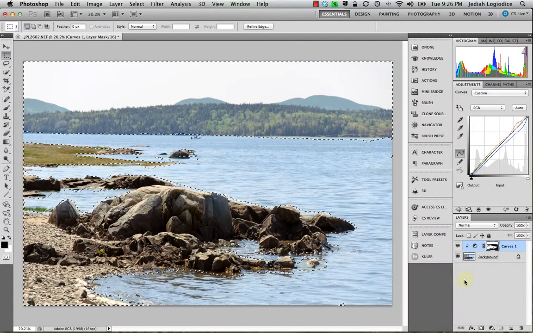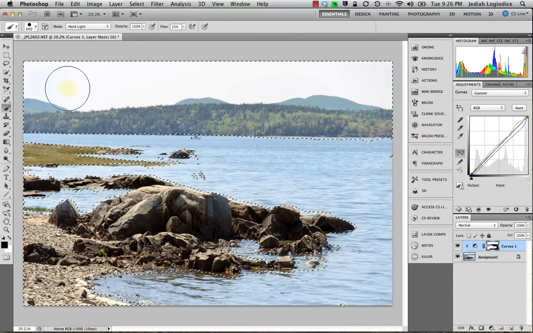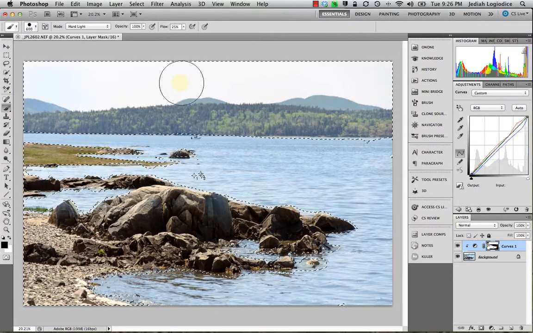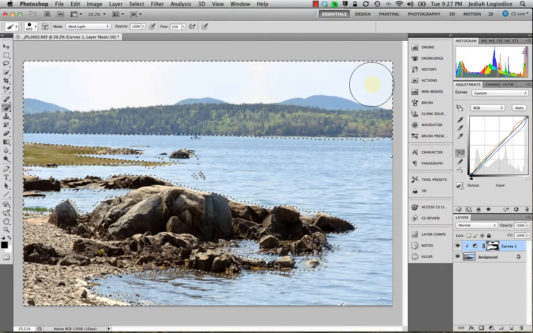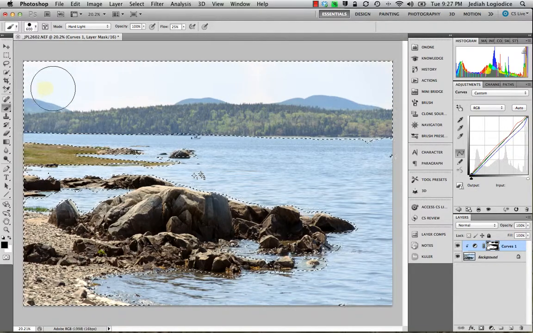I want to add mask to selection and take my paintbrush and kind of paint that back in here. So, again, I'm giving it a little bit more of that blue. But it's in the sky and it's off in the distance, and it was a little bit of a hazy day, so it's probably a little more natural that it has that blue look to it.